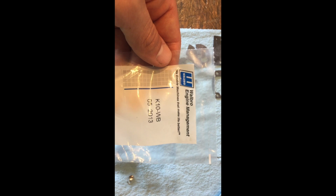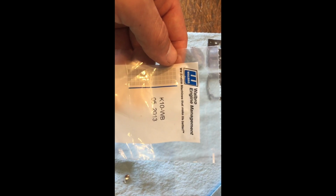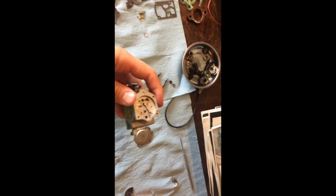And there's a lot of paramotors out there with the Walbro 37. So that is the rebuild kit. You can look it up on eBay. You can find them at your local lawnmower shop. You can typically find them for about $7 to $15. But you definitely want to do an OEM rebuild because I have used the aftermarket stuff and it just doesn't hold up as well. More to come in a minute.